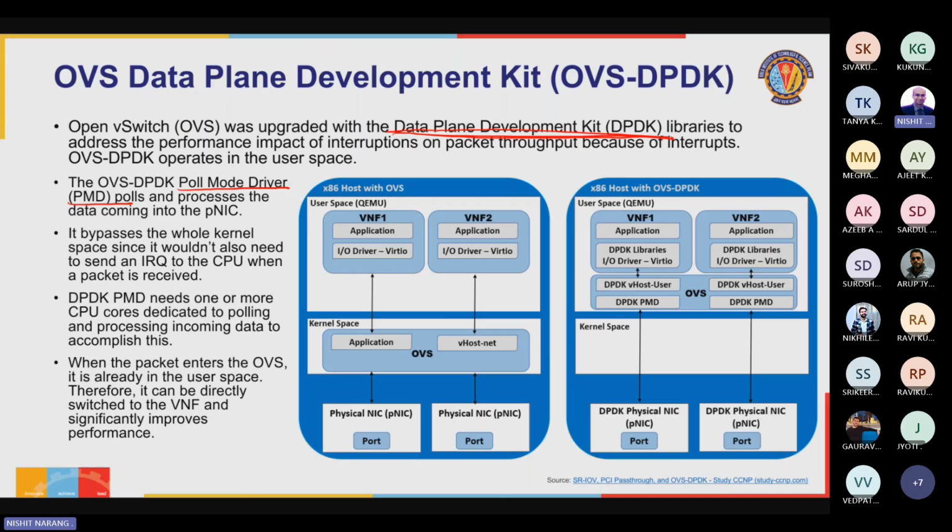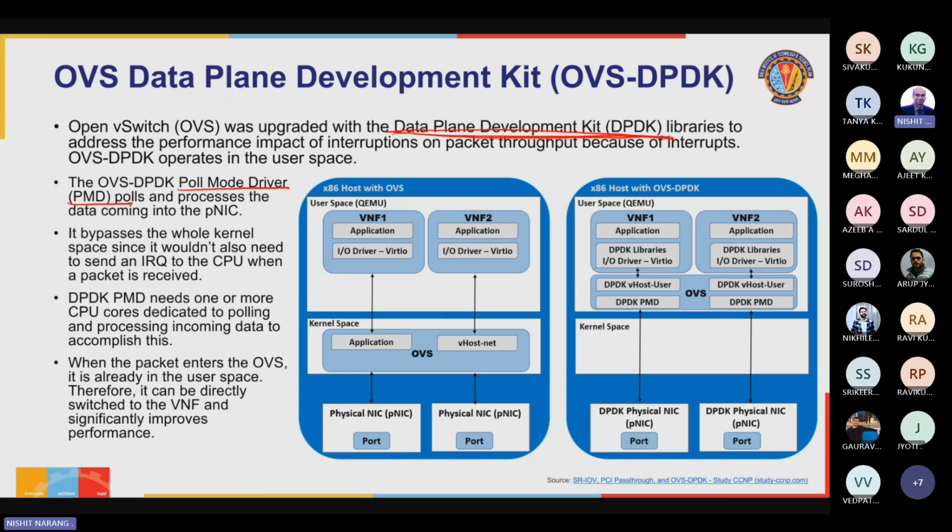So this is what DPDK does, and the DPDK components run directly in the user space. They don't run in the kernel space. The PMD is like a user space application which is directly polling the network interface card, checking if there's some network packet, and if yes, it directly reads it into the user space memory, bypassing the kernel space altogether.